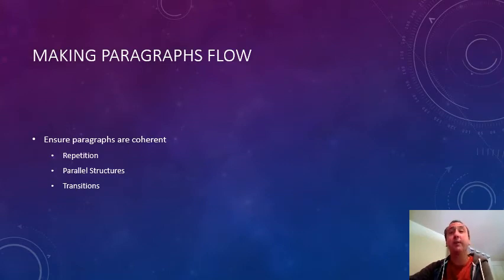So the first way that we can ensure this is through repetition. Repetition means repeating, but in a paragraph, you may be repeating things in a different way so that your reader can see it from different aspects. You're not just repeating the same sentence again within the paragraph, you're coming at it from a different angle or perspective. You're repeating your subject or your topic to reinforce that for the reader.